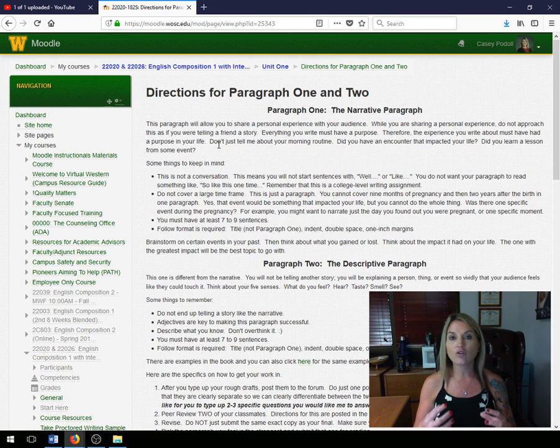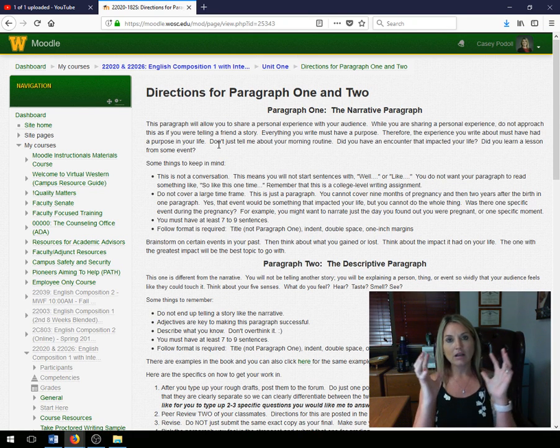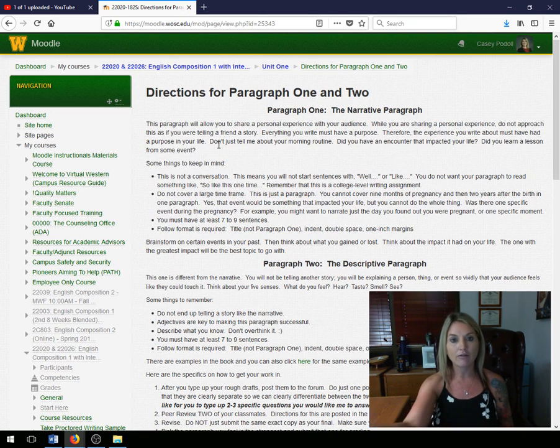After you do that, you're going to think about how you can narrow that down. You don't want to cover a really big time frame because you can't accomplish that in a paragraph and you'll lose your reader. So what's your topic and how can I condense it and how am I going to tell that story? That's going to be your narrative, and that's explained here, and it covers it, and you can go look back at the example here in the resources that I've given you.